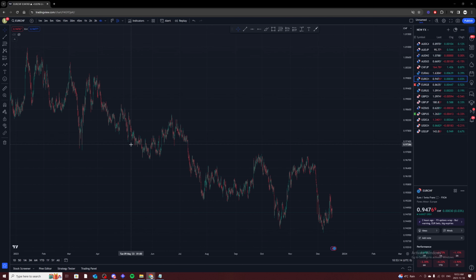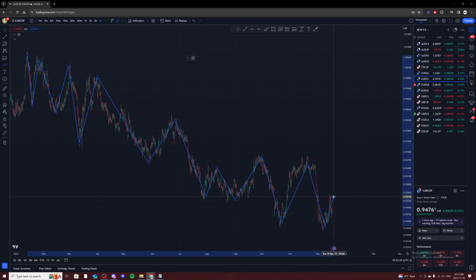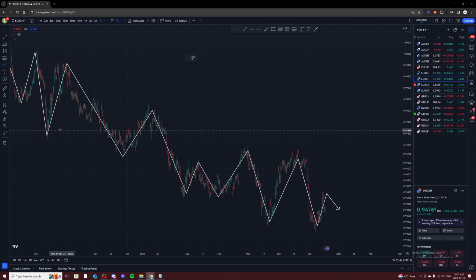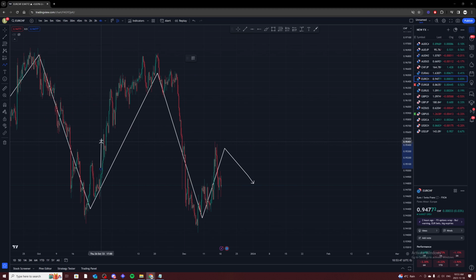Okay, so let's take a look at this chart right here, and we can clearly see that we are in a bearish trend right here. You see that the price is creating lower lows and lower highs consistently on the market, and this is giving us a nice bearish trend, right? Now we can see, if we look a little bit deeper, we can look at the internal and see what's happening there. And we see very clearly, guys, that over here, when we start to look inside, there's also price action movements happening inside at all times. So we can see the price going up, going back down. This would be considered the internal movement that's currently happening inside of the chart.